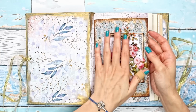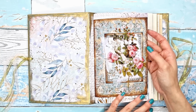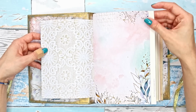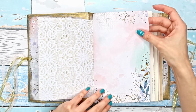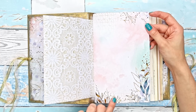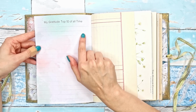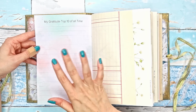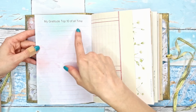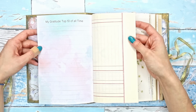And so I paired the kit from VectoriaDesigns with some other digital kits. This is from Medieval Mirage. Then this is a beautiful page from the kit. I mean, I just love it. The watercolor look, the gold elements, so gorgeous. Then it has so many prompts, again, perfect for a gratitude journal. So this says, my gratitude top 10 of all time, and you just have a whole lined page to journal.